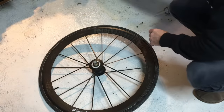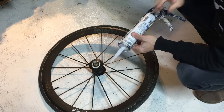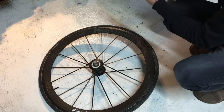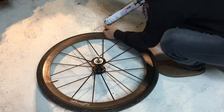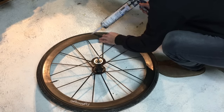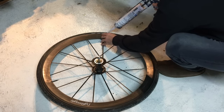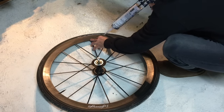So all you need is a silicone gun, clear silicone. I nearly always have one of these on the go, so it's not really gonna cost me anything. And you just basically start to apply a thin bead in between the two, and just keep a nice, smooth, steady speed.